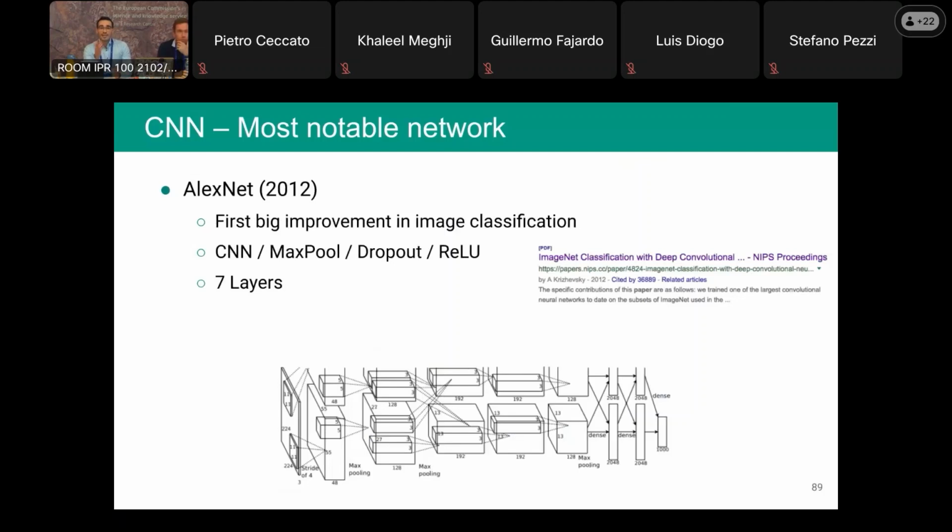Then we got AlexNet that made the first very big jump in terms of improvement of performance. That is also still the same kind of architecture. So we have different blocks that are doing some convolution, pooling to reduce, going a bit deeper, and then some dense layers at the end. I might add something. It's not a problem of the image here, but basically the reason why it's truncated is because that many parameters couldn't fit in a GPU back in the day.